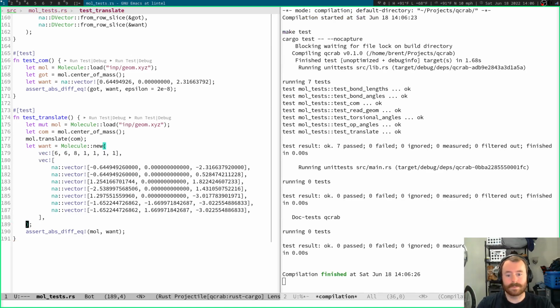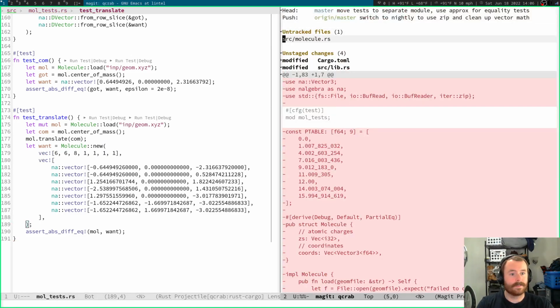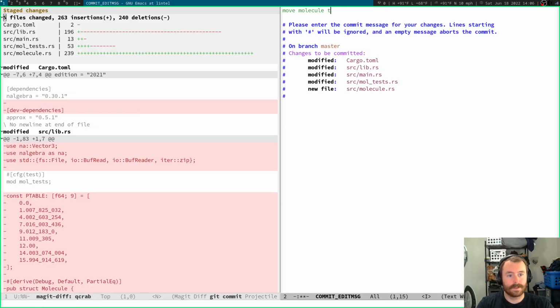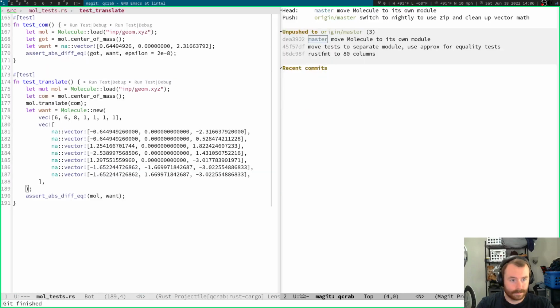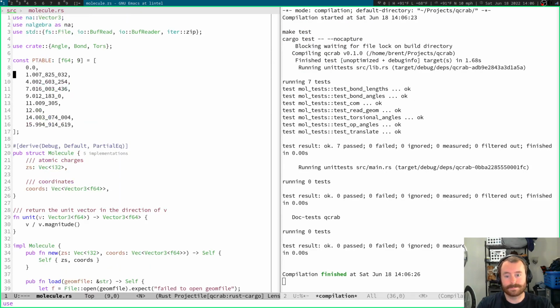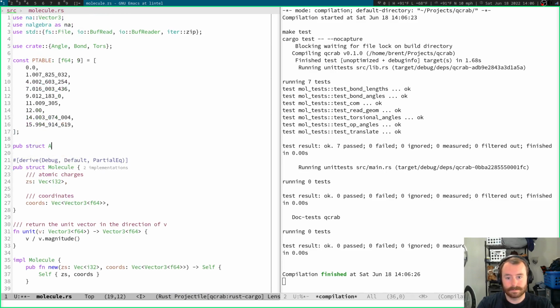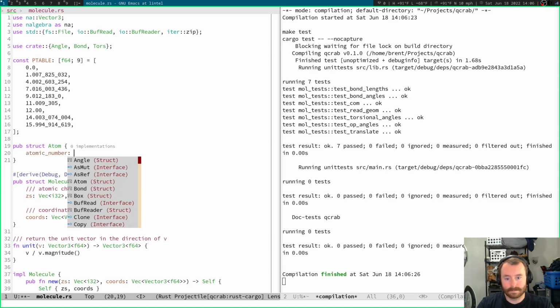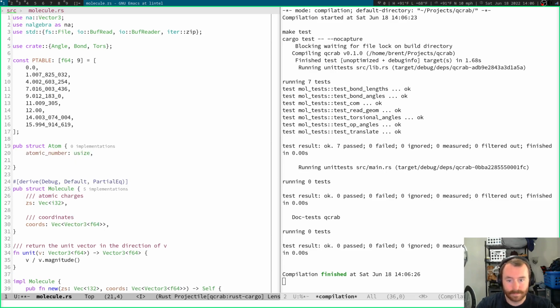Alright, there we go. Okay. Move molecule to, okay, now let's do the other change I was talking about. Yeah, it can be usize. Coords are vector. Alright, hold on.